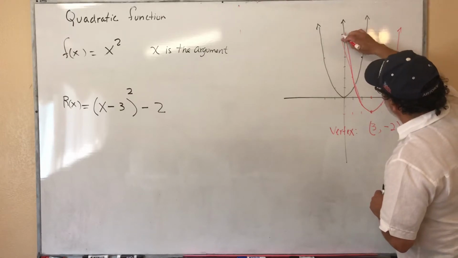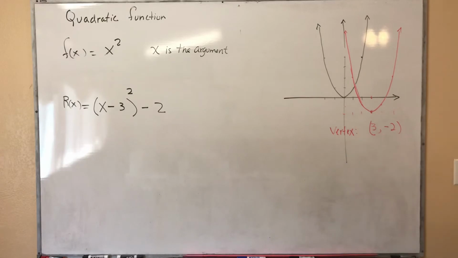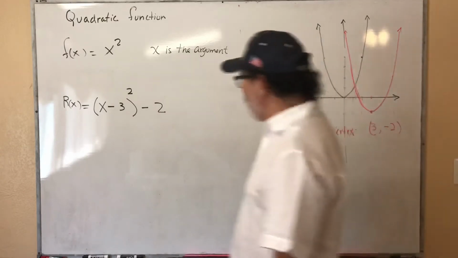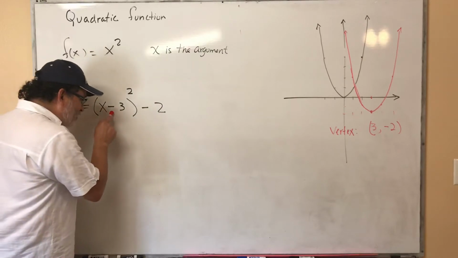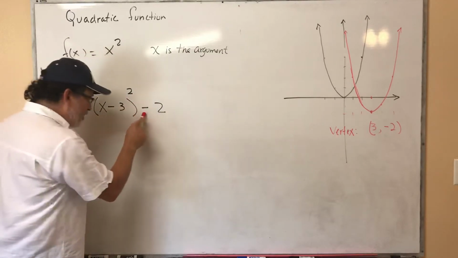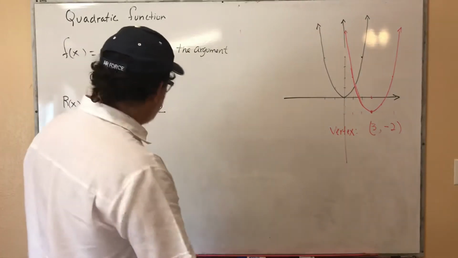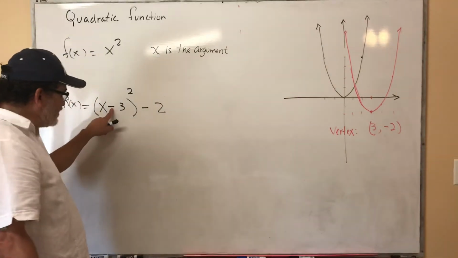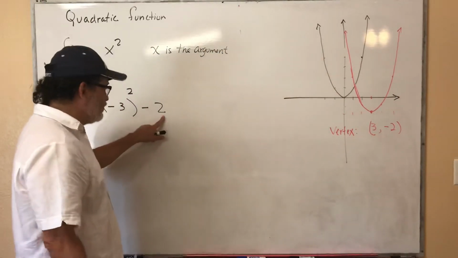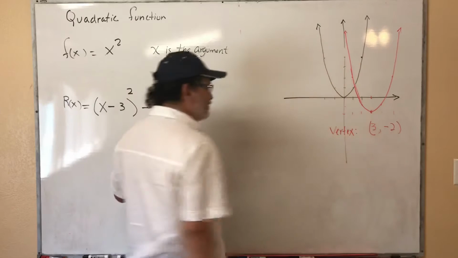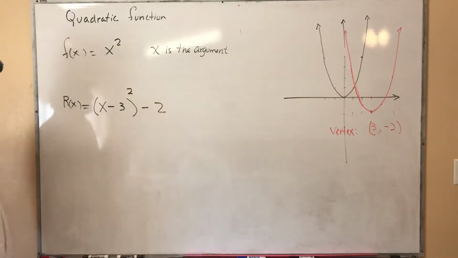There you go. That's better. So that's the new parabola. Okay? So therefore, the opposite of this, not the opposite of this, is the new vertex. So that's why I took, this is negative 3, I took 3. This is negative 2, I took negative 2. And that's the new vertex for this parabola. Okay?